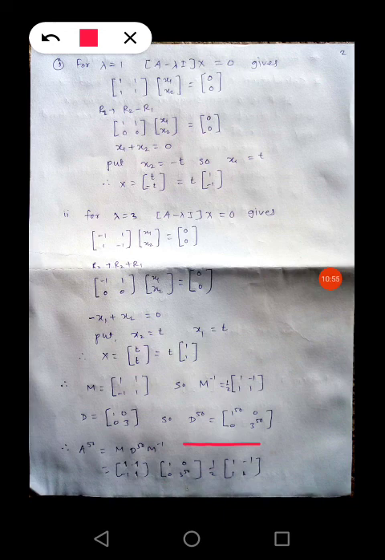So the value of M is nothing but 1 minus 1 1 1. So here it is M that we have replaced here. D raised to 50 is nothing but 1 raised to 50 is 1. Any natural power of 1 is 1. 0 as it is, here it is 0 as it is, and 3 power 50. We are not going to calculate the value of 3 power 50. If you have a calculator with you, then you can write it. Otherwise leave as it is. And M inverse is 1 by 2 1 1 minus 1 1. So this is from this one.